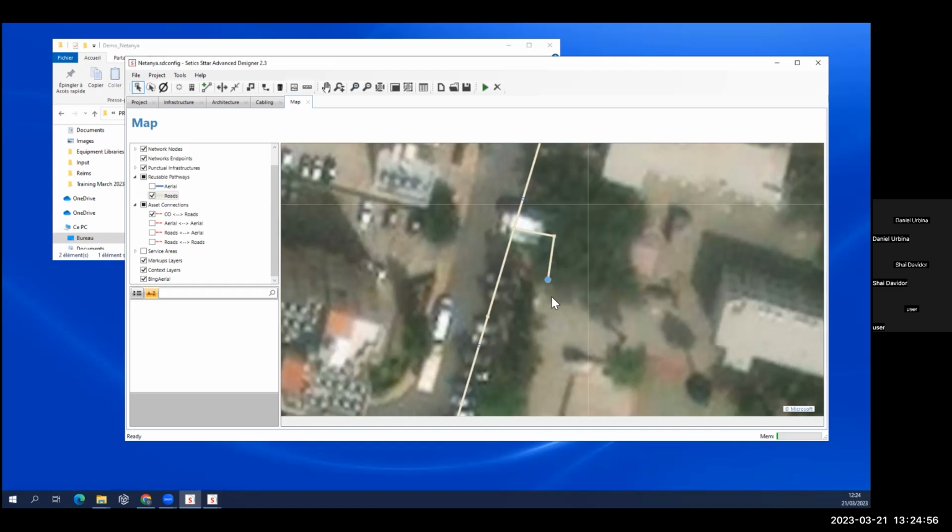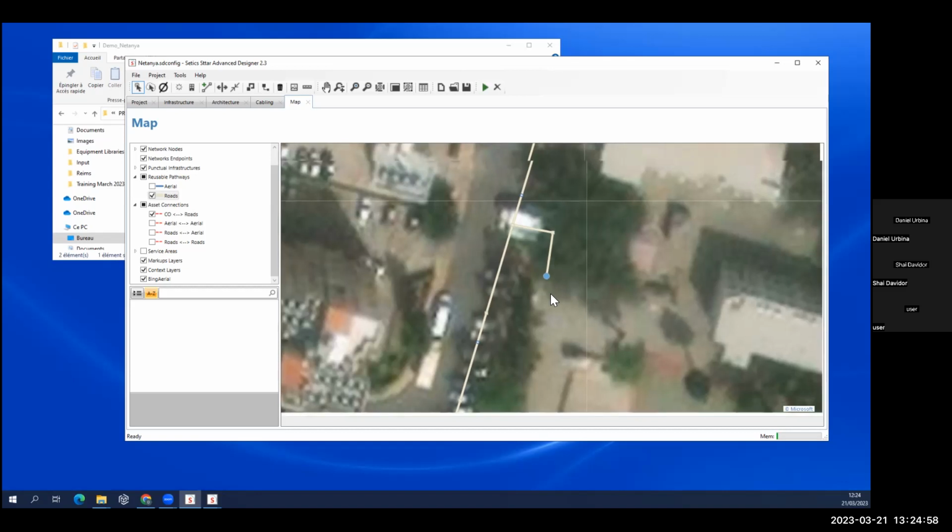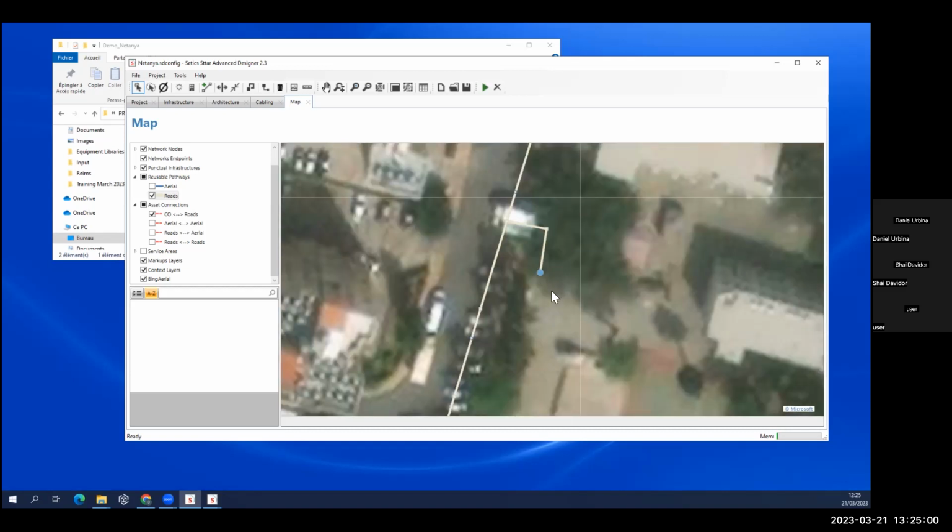So what you can do, if you change the location of an OLT, you can start with, let's say, presuming a point where you might think the OLT is. Maybe in a second version of the project, you could change the location. So maybe here in notes, I select central office, and my OLT won't be here, but will be on the other side of the road. You can do this perhaps.